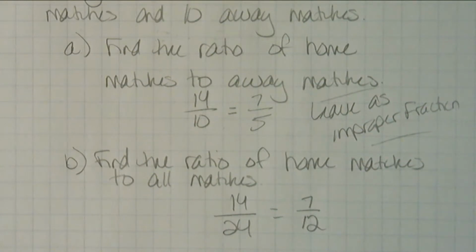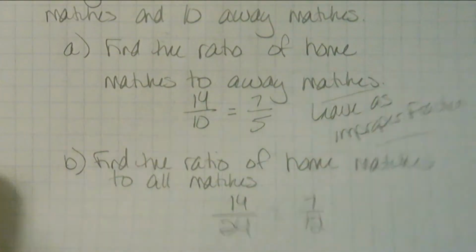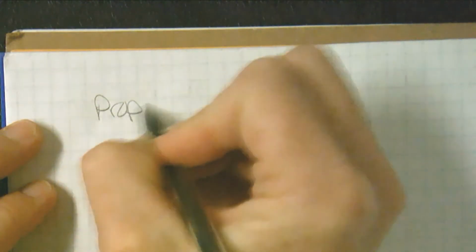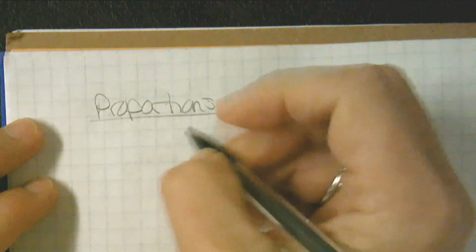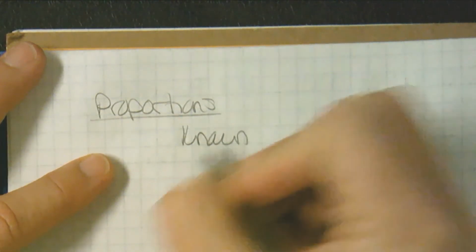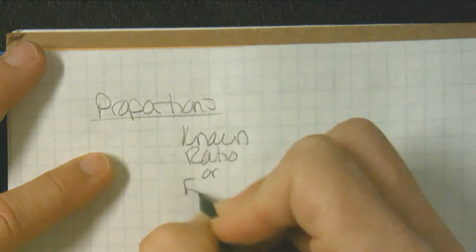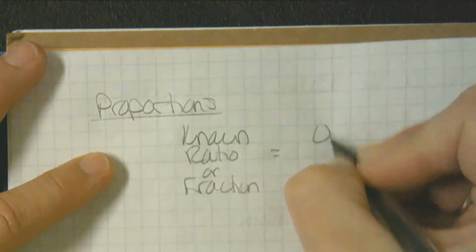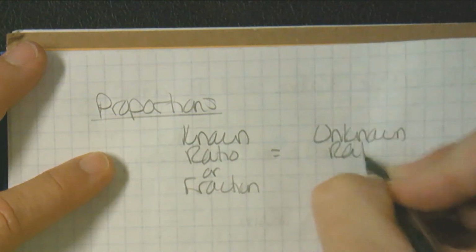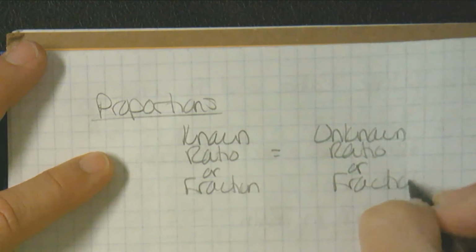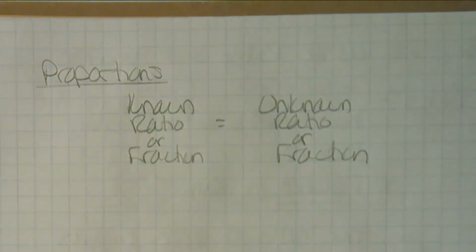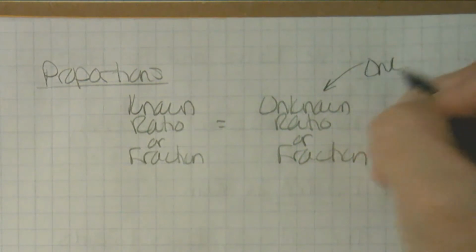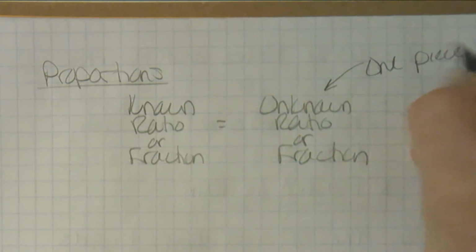I mean, you guys are cool with proportion, or with ratios. Okay, let's talk about proportions. I'm just going to start with the story problem, and we're going to remember how to solve them once we've written them. Okay? So when we talk about proportions, proportions are a known ratio or fraction set equal to our unknown ratio or fraction. When we talk about our unknown, one piece is missing.